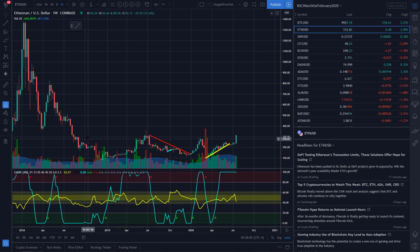But this too is running into a fractal pattern. We talked about the inverted head and shoulders on the daily chart. And if you look at this correctly, this is also an inverted head and shoulders on the weekly chart. Now, I don't like the right shoulder. The right shoulder has dipped a little further than the head pattern, but this was because of the big, we all know what happened back in March.